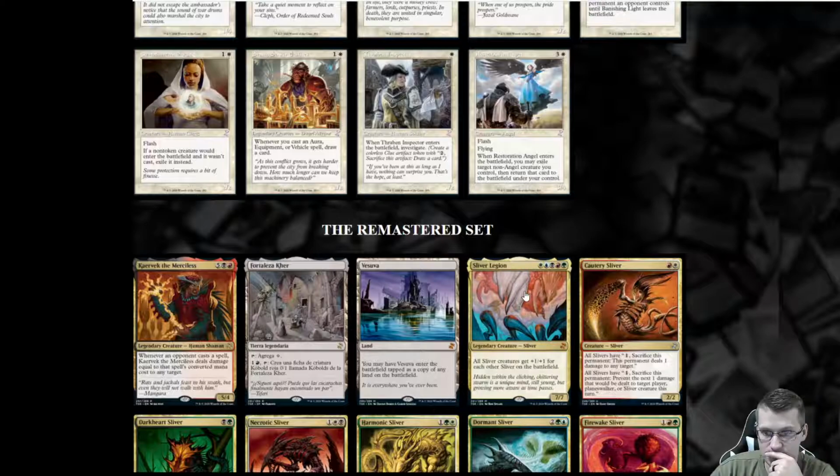Sliver Legion. Guys, I absolutely hate slivers. I'm not going to lie. It's very good value on this card. I think it's like $100 right now, 120, somewhere around there. So expect the price to drop just a little bit, but it's a crazy card.